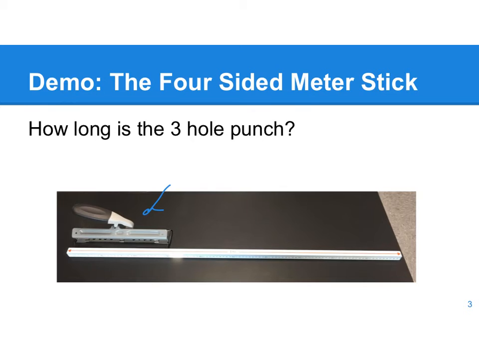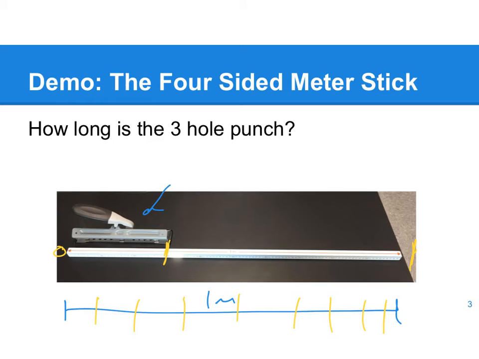And here's the reality. With the side that's up, this 1 meter side, all I know is that this length is 1 meter. Now, as a scientist, you have the ability to say, okay, well, that's 1 full meter. In my head, I can break this up into tenths. As a scientist, I have the ability to say to the nearest tenth, it's either 0 meters, 1 meter, or a tenth of something there. So maybe I'd say, oh, it's about this far. I can call this 0.3 meters. That is as accurate as this tool is. Why? Because it's a terrible meter stick.